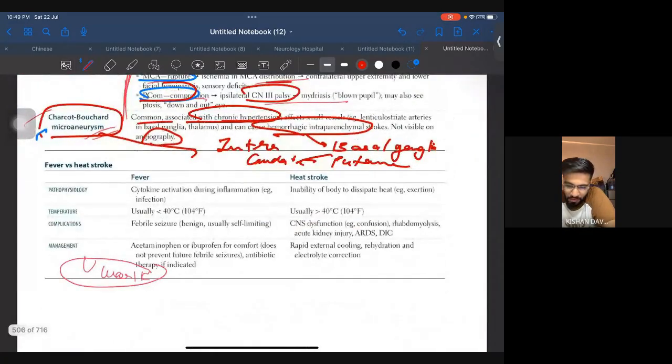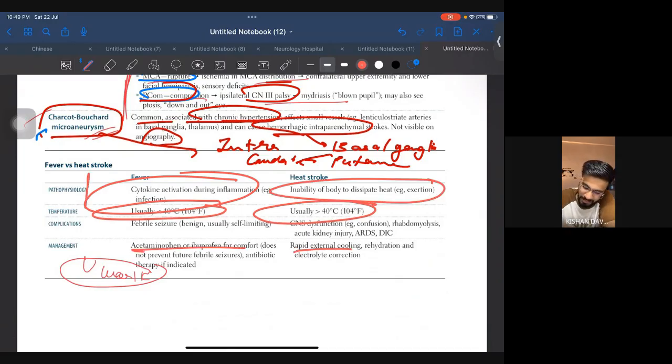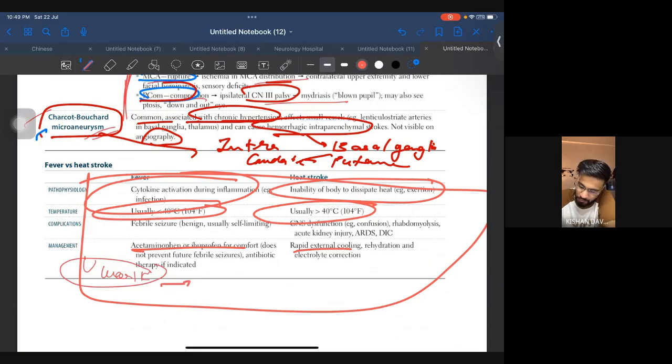All right. Fever versus heat stroke. Actually तो आया नहीं है, but in UL they have asked. तो temperature देख लो, mechanism देख लो. That's it. Treatment देख लो, पूरा ही देख लो क्या बचा है. UL one question was there. No question in NBME. No question in exam. Okay. Moving ahead.